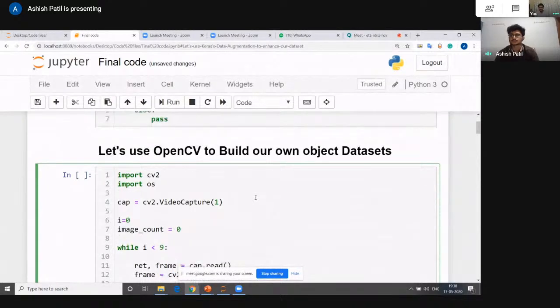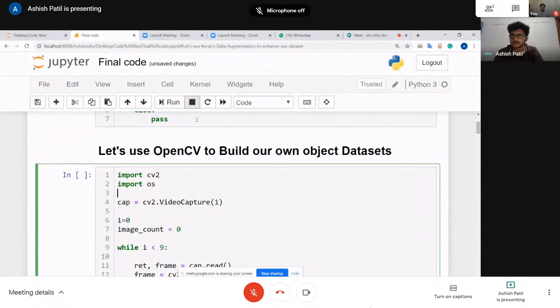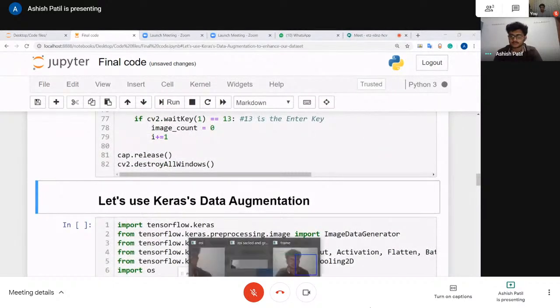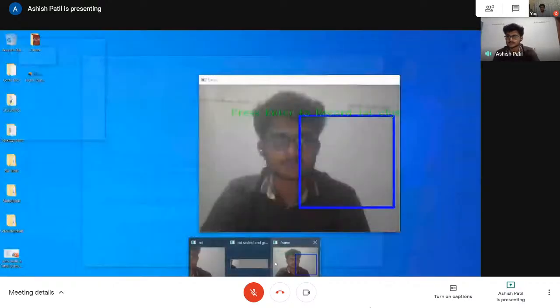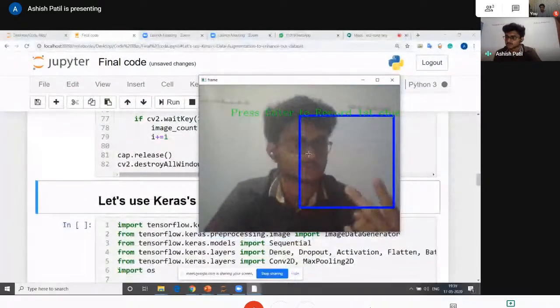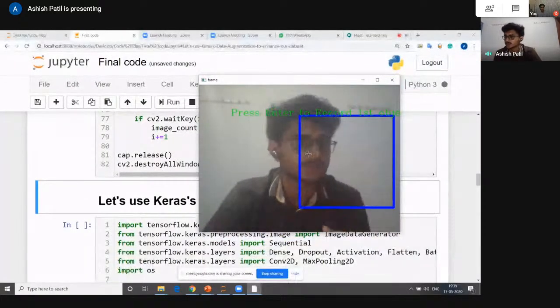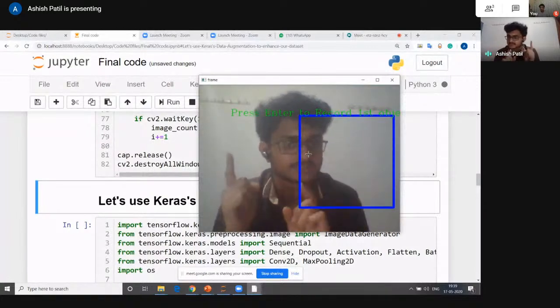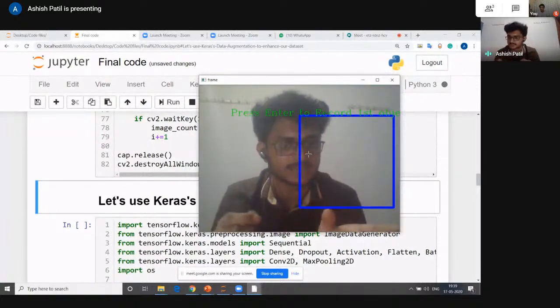Yes. So to build our own OpenCV model, the first thing is I'll set up my internal camera as it is. Okay. It is asking about the two objects. For these two objects, we have to collect data. The first one is the training data set and the second one is the testing data set.